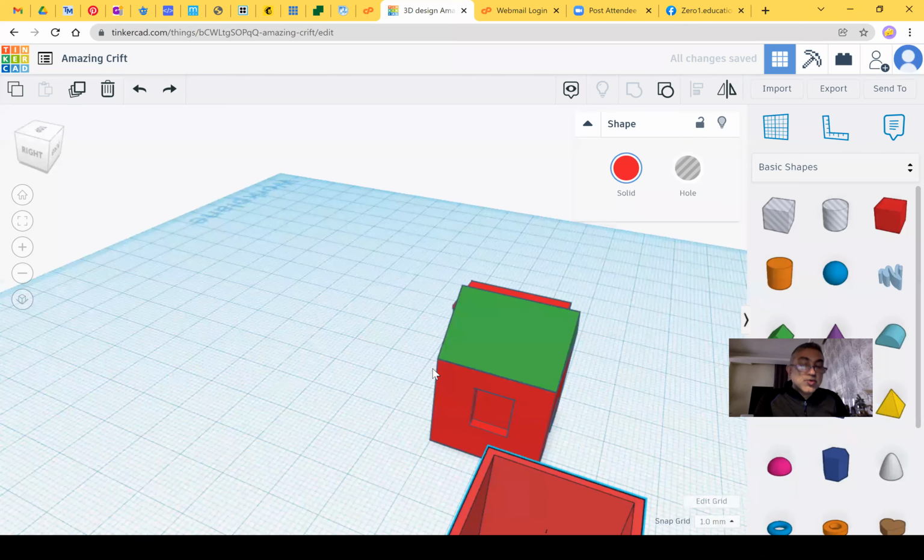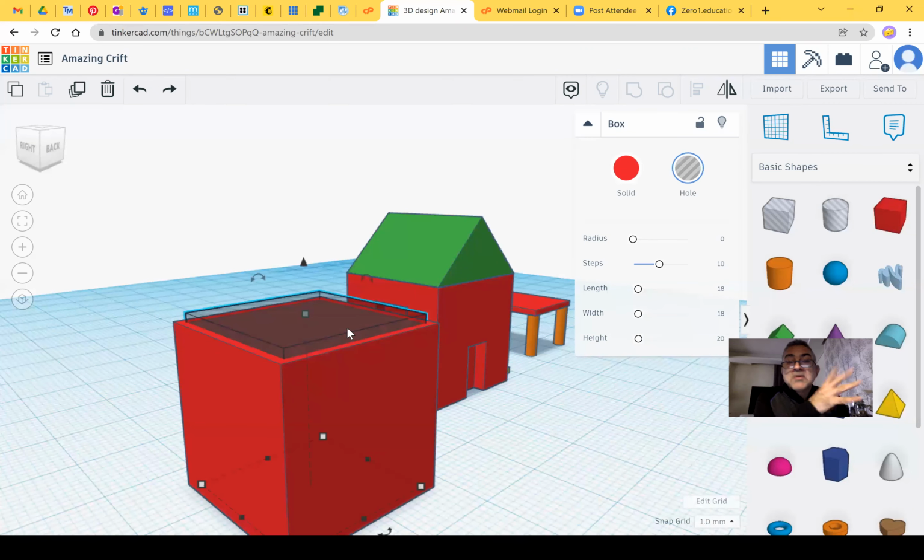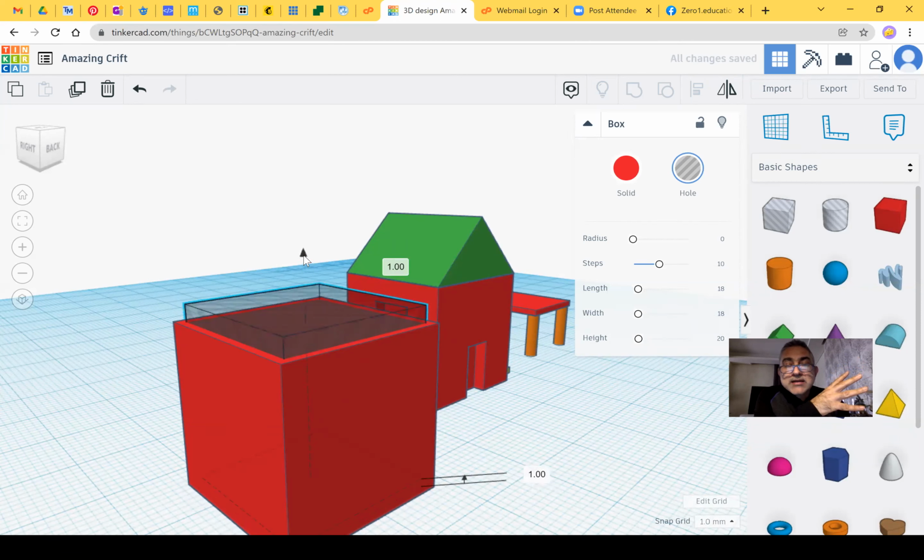But if you want to keep the bottom of the box closed, not like I did right now, it's open from both sides, bottom and top. What you will be doing, very simple, you will be moving up the box like for 2 centimeters, just 2 centimeters.